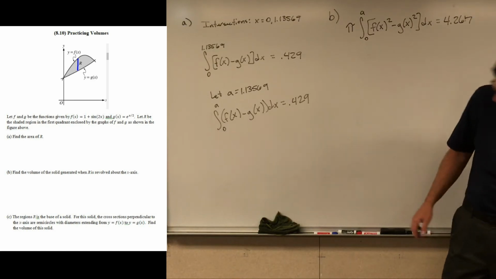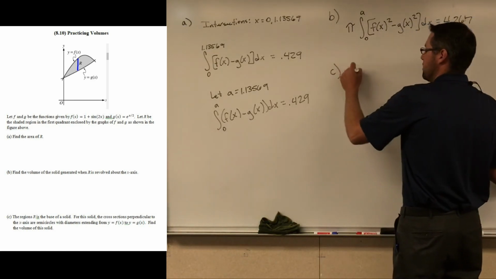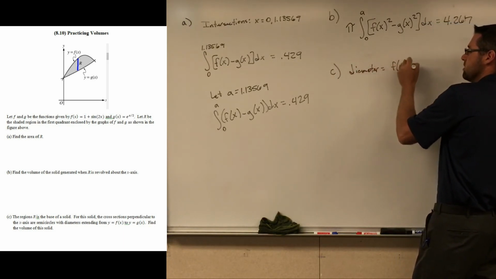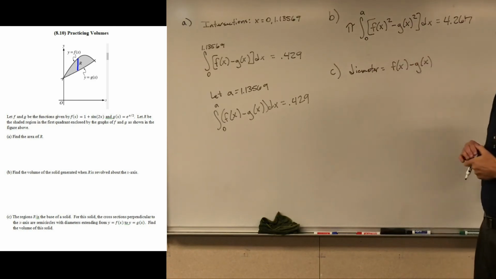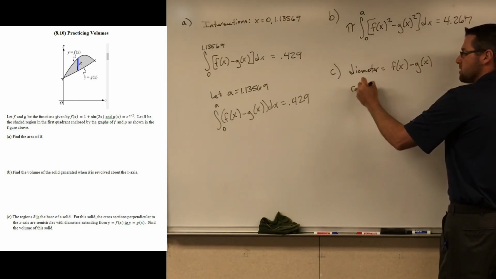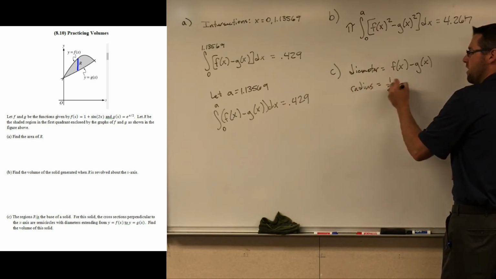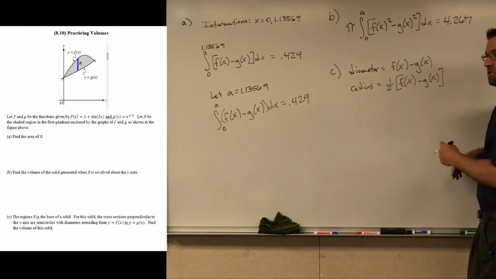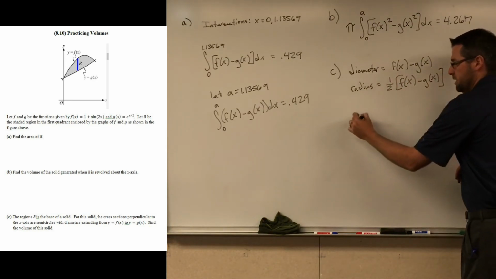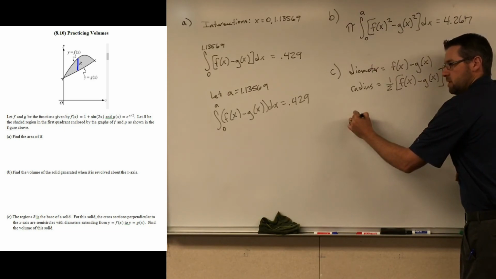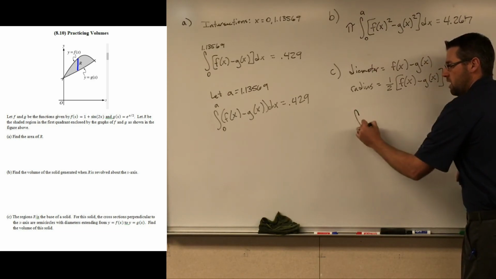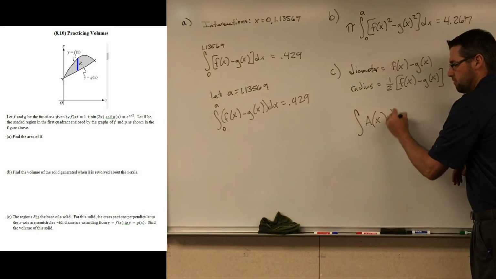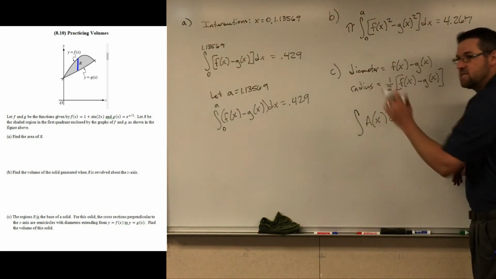So give me an equation that would express the diameter. Diameter equals f of x minus g of x, right? What would the radius of these semicircles be then? It'd be 1/2 of f of x minus g of x. You guys okay with that? Now what's the form for all volume problems? Pi? No. In any volume, it's the integral of the area. What are we doing with respect to x or y? X. So the big question is, what is the area formula?